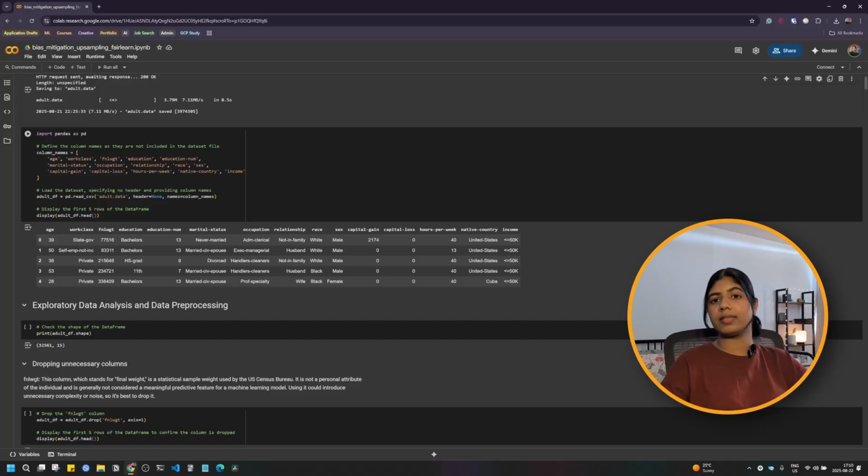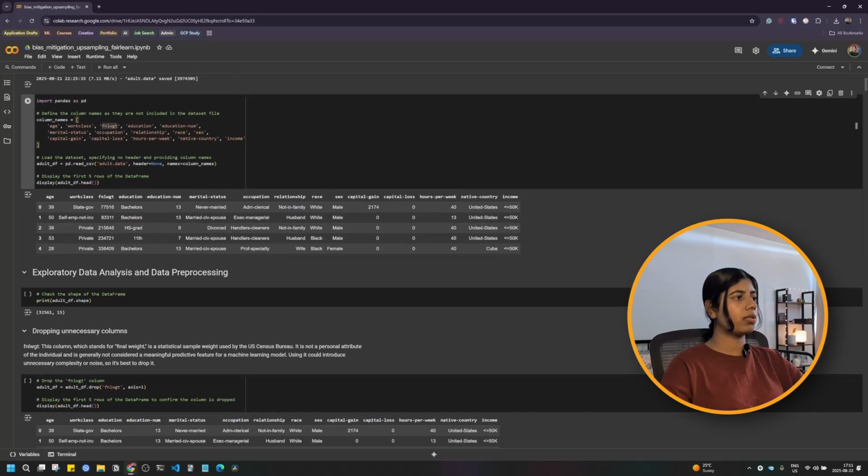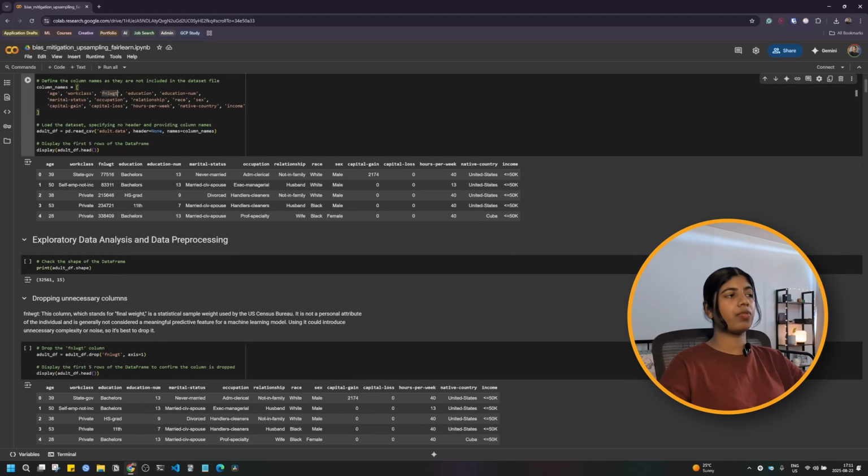This particular data file doesn't have the column names, so we have to explicitly mention the column names: age, working class. Then there's a column that is unnecessary, you don't need it. This column stands for final weight.